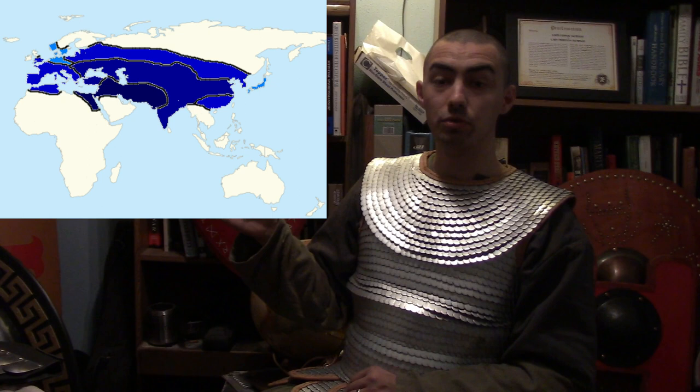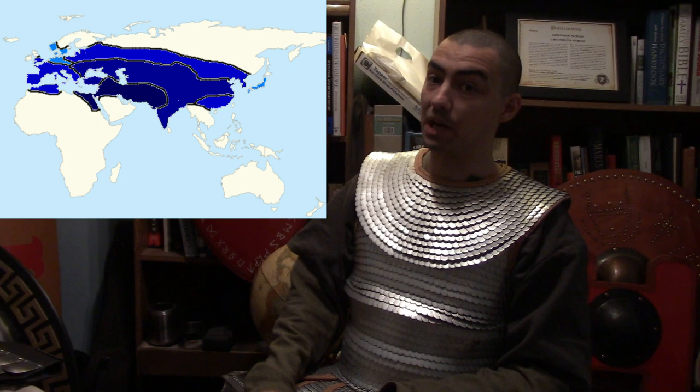Looking at the map, it could actually cover this general area. The darker blue shows where it was more concentrated. In other words, where it's closely related — the further back it actually went to being used. This gives us a good estimation of where it could have actually been and how it spread further along the line. This is just a general assembly type of design, but it gets the point across of how far back it was further used.